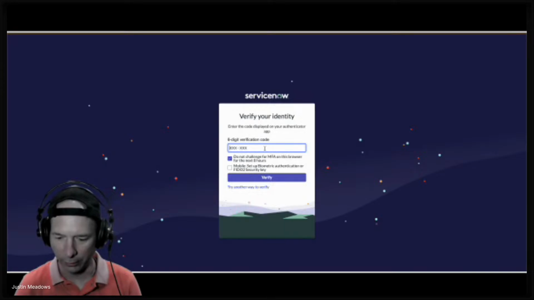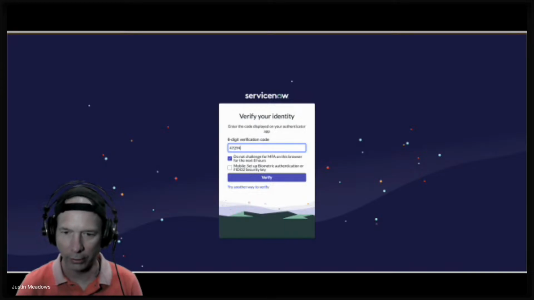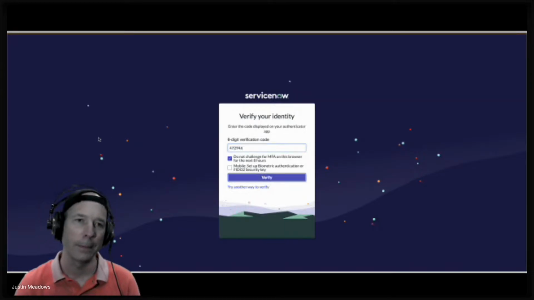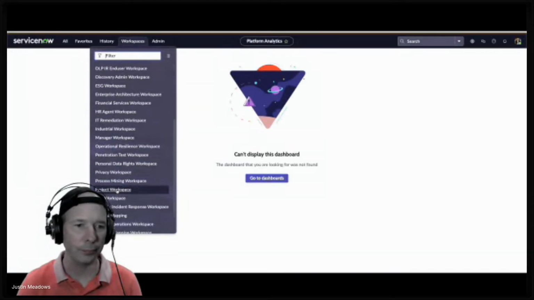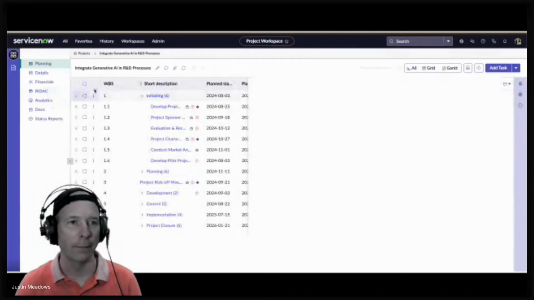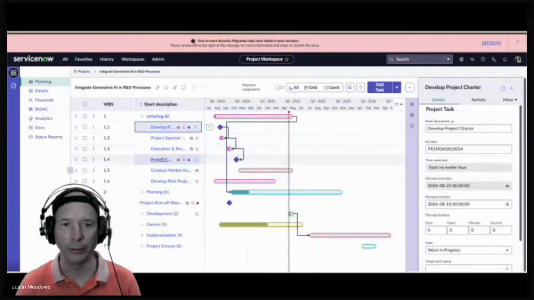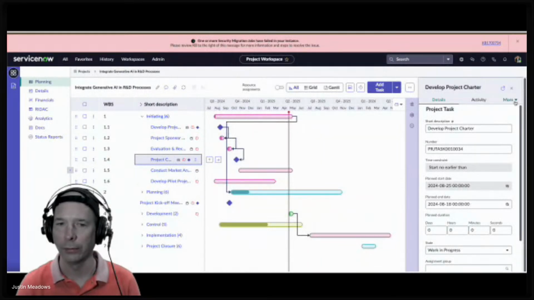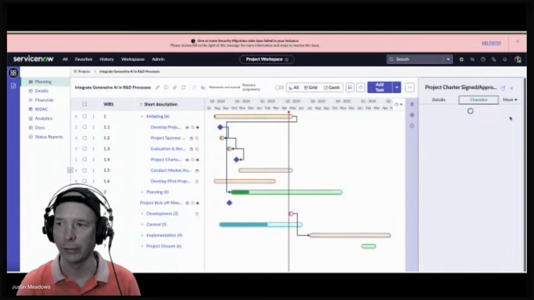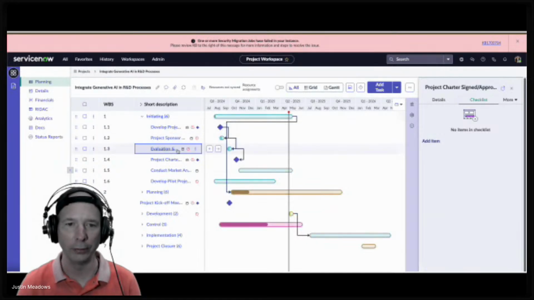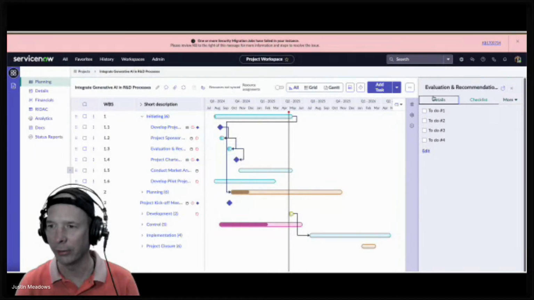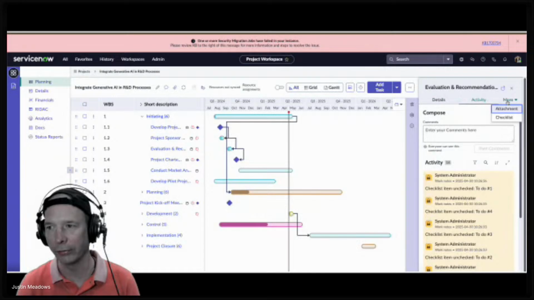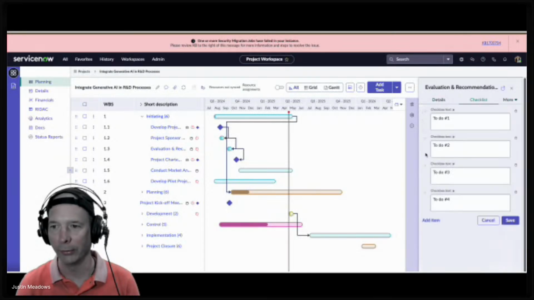Okay. Dev, let's see, 472946. Bam. I'm in. I'm back in. All right, let's go back to the workspace. And we'll open up that task. I think I put it on this one. Checklist. Oh, it wasn't that one. There it is. Okay. Down arrow, activity, attachment, details. I don't have a save as a template. What if I edit it?